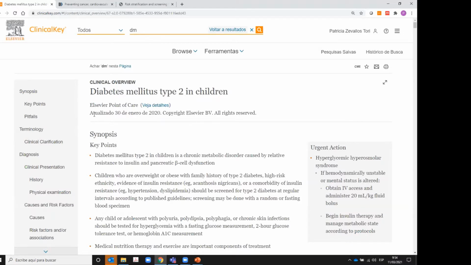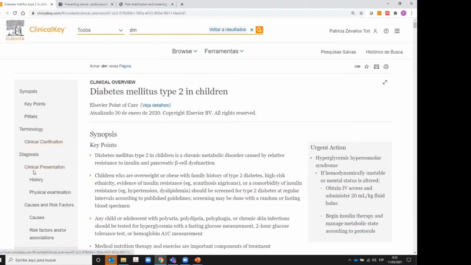Here it says the 30th of January of 2020, which is the latest update. It means that the last thing related to diabetes mellitus appeared on that day, because all the clinical overviews are updated day by day.